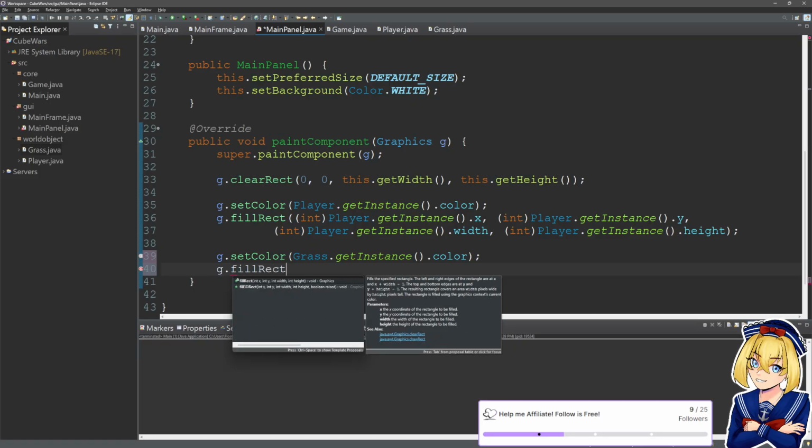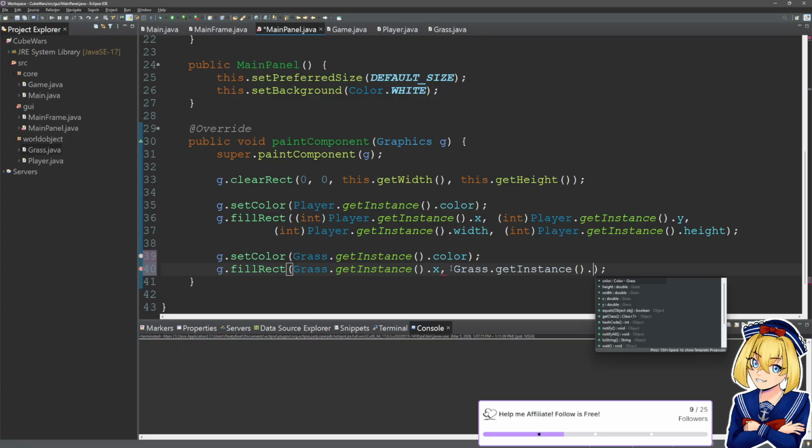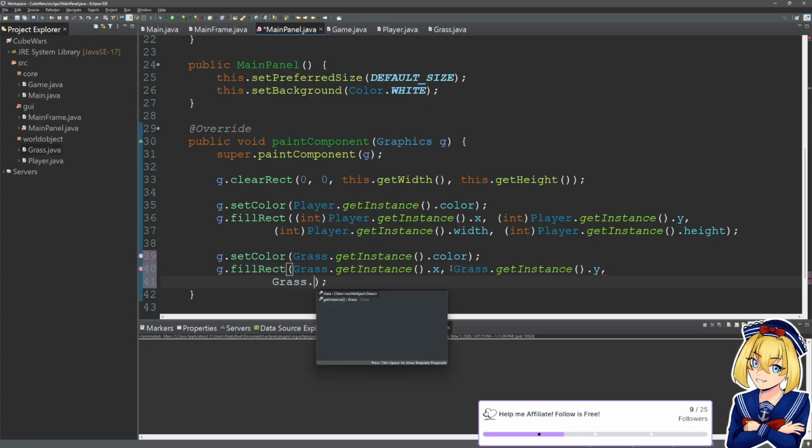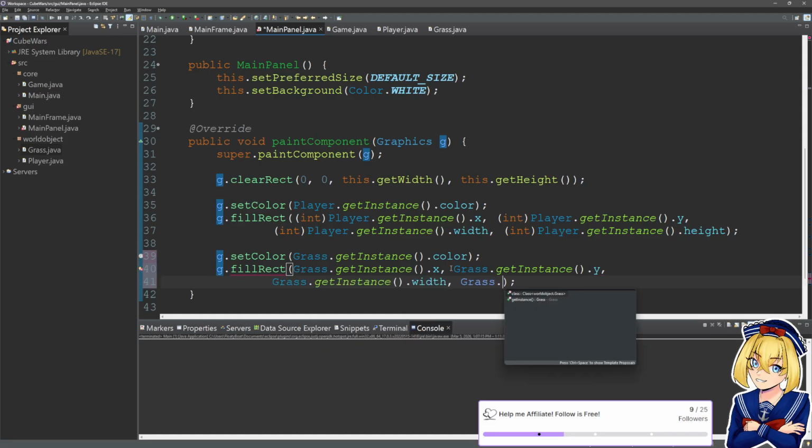So we're gonna say fill rect, and then it's trying to help us, but it's not helping. We need grass.getInstance.x, grass.getInstance.y, and then we're gonna wrap it, grass.getInstance.width and grass.getInstance.height.